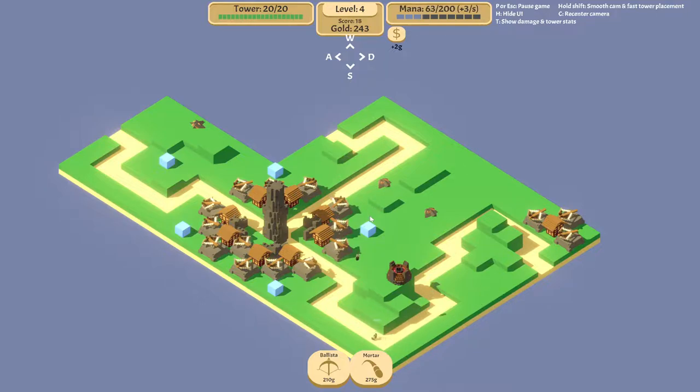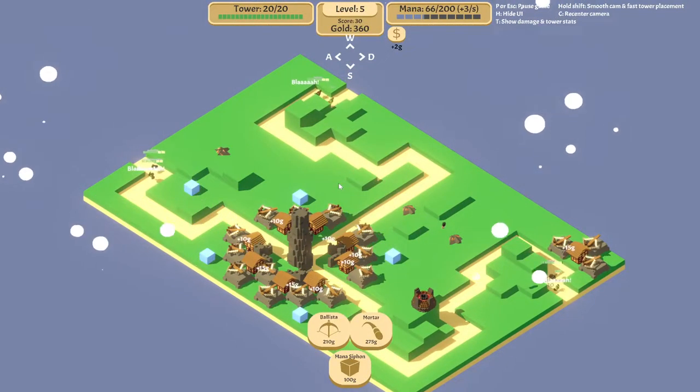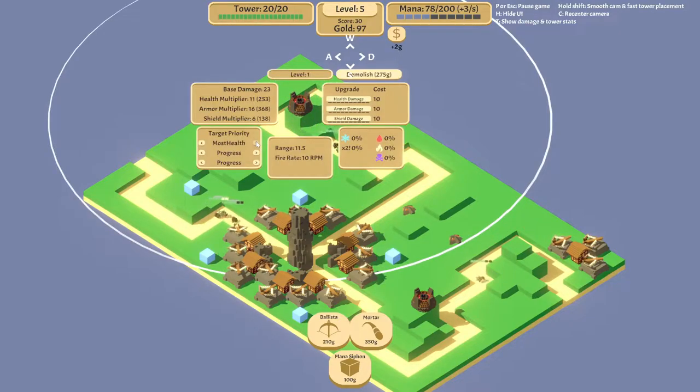Okay. Let's go. And then, what do you want? What do we want? Honestly, a poison spear was useful for us last time, but not for now. So I think the better one for now is having an early mana siphon. And is this a +3? Yes, it is. And you know what to do.